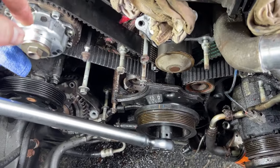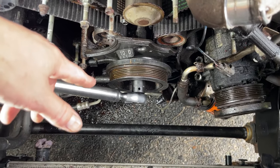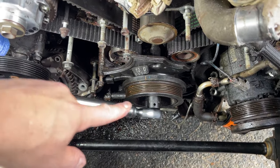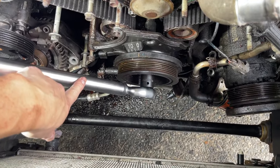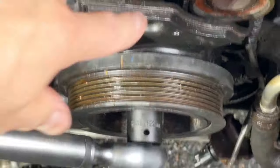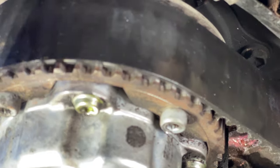All right, couple pro tips here. So before you take out the harmonic balancer, I'm gonna show you how to use the harmonic balancer removal toolkit I got from Amazon. You wanna put your crank pulley, your right camshaft, and your left camshaft to top dead center. So you can see now I put a 22 millimeter wrench on here and turn it so that the hash mark here lines up with zero. And you'll see here it's barely noticeable. Little hint is it's usually the gold bolt, but there's a whole bunch of gold ones there too. So this gold bolt will have a little hash mark here. You can zoom in here.